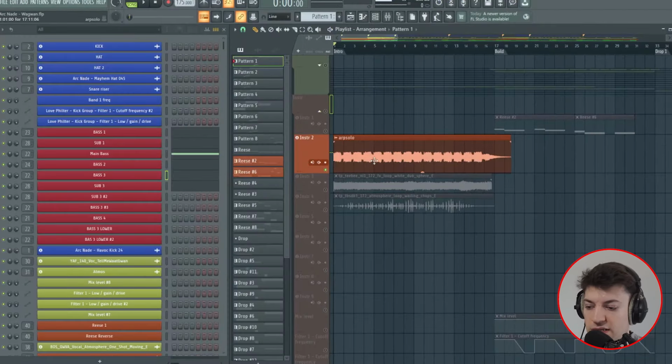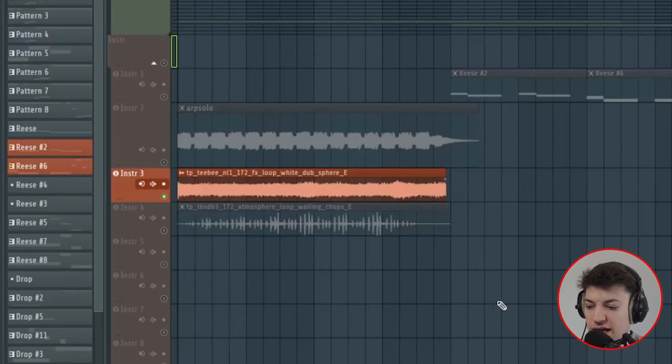So you can make something similar by finding a really cool pluck sample and then putting a pad underneath it. And then you just want to automate delay, reverb, distortion, just try out loads of different things until you get something that sounds really, really wide and thick. And then I also have this sample underneath, which is just like an effects ambient sound.